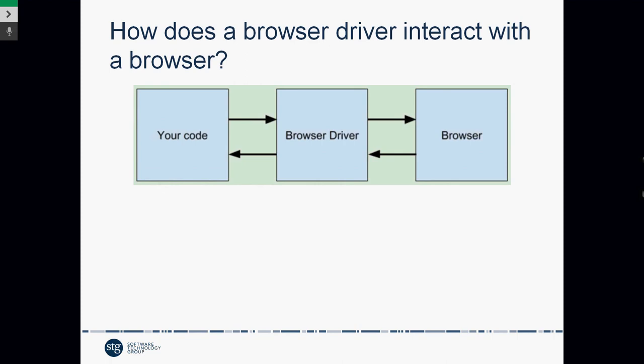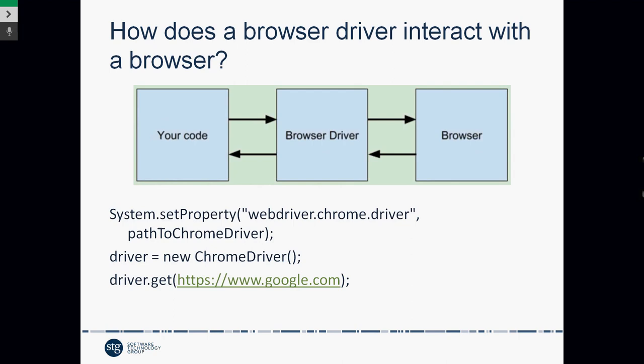So your code interacts with the browser driver, which interacts with the browser. This is the function where you have to have a protocol droid. Remember that protocol droid? You still have to have some type of communication with your browser driver. When you write your code, you're actually talking to the browser driver. You don't actually talk to the protocol directly. Think of it as a proxy.